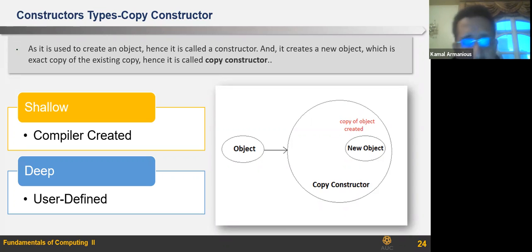There are two kinds of copy constructor. The first is the shallow copy constructor, which is compiler created. What does it mean compiler created? That you do nothing. The compiler does it on your behalf. And there's something else called the deep copy constructor.